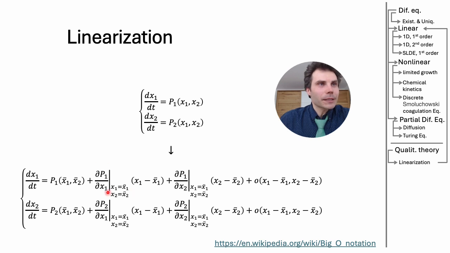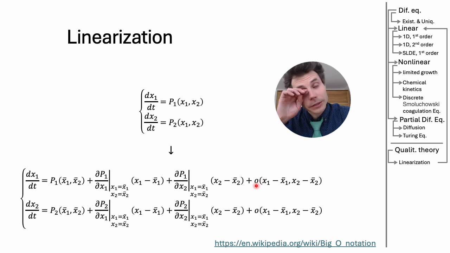So, yeah, this is a linear term. So now this first equation becomes a linear combination of x1 and x2 with certain constant coefficients, namely the derivatives of this function, and some other terms. So this little-o notation is nothing else than all the other terms of the Taylor expansion that we consolidated together.